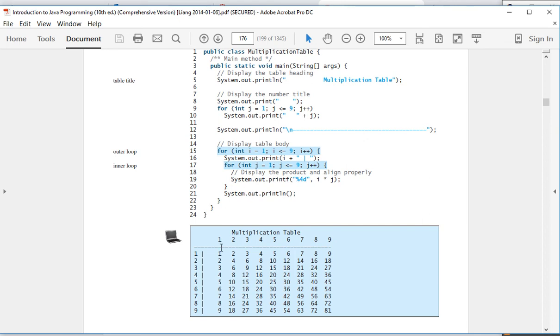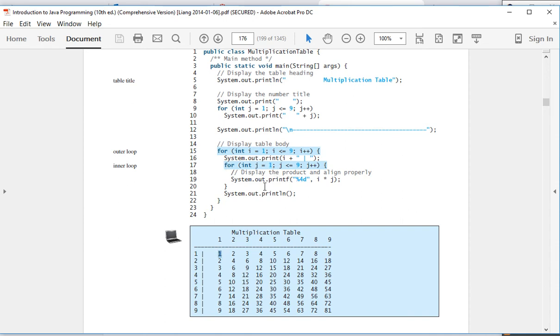Okay, so the first time through the loop, this gets printed right here. Then this inner loop will happen 9 times. So the first time this inner loop happens, it'll print 4 digits, 1, 2, 3, 4, and then it'll print I times j. So I is the first time through the loop, this outer loop, and then j, it's the first time through this inner loop also, so it'll print 1.